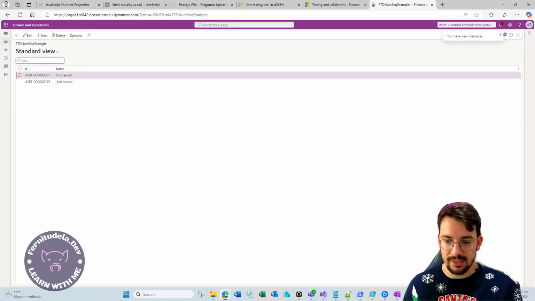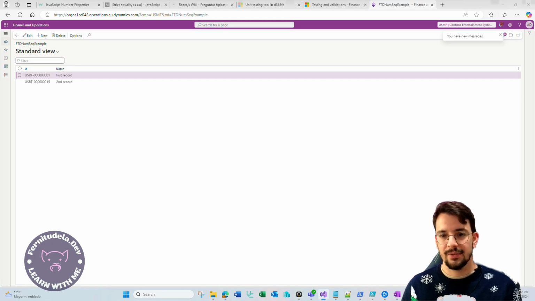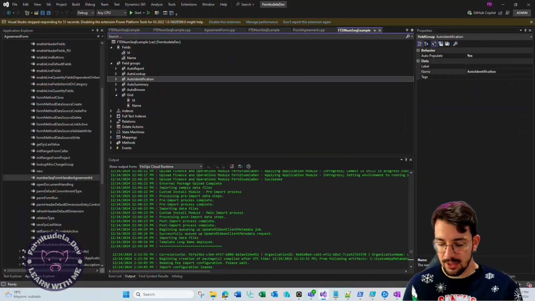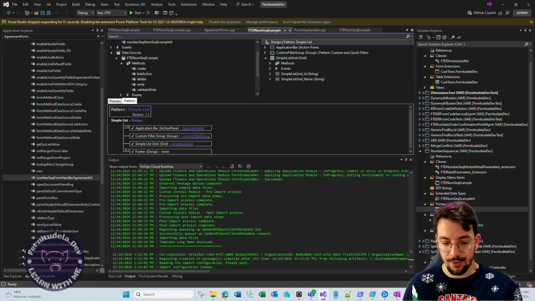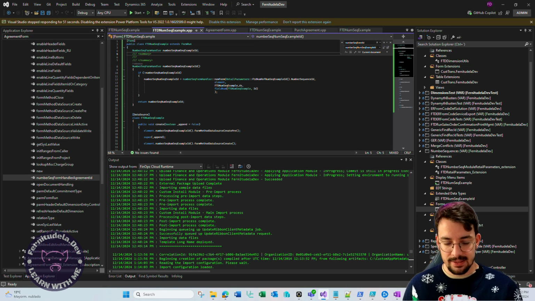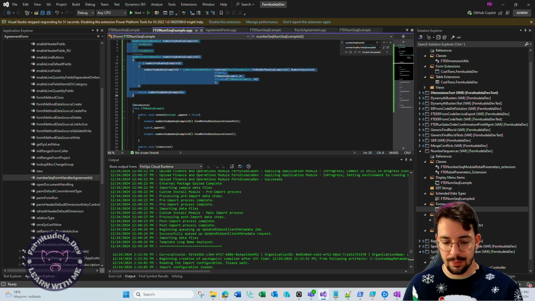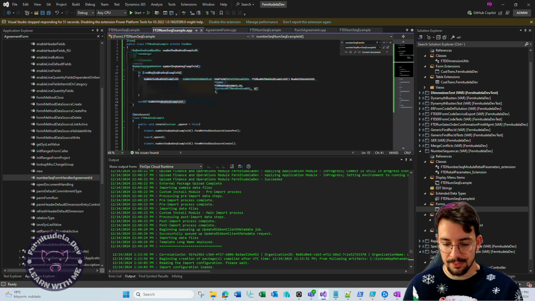So how to accomplish all of this? Well, it's fairly simple. The only thing you have to do is to add in the form this variable, number sequence form handler, and put a descriptive name. In my case, this is the NumSeqExample table, so NumSeqExampleID. Then you instantiate it like this. The code is in the blog post, so you can get it from there.